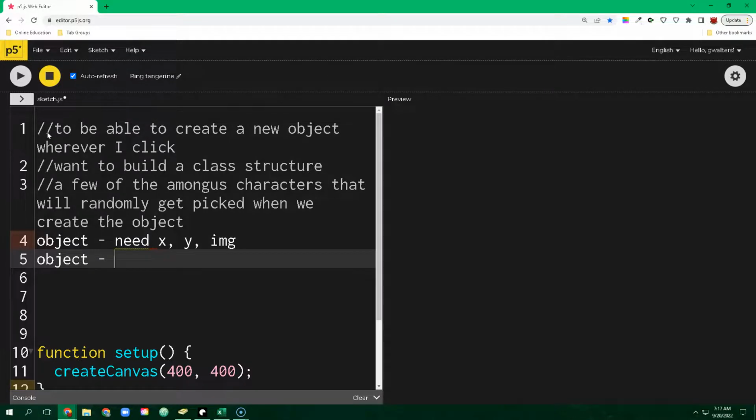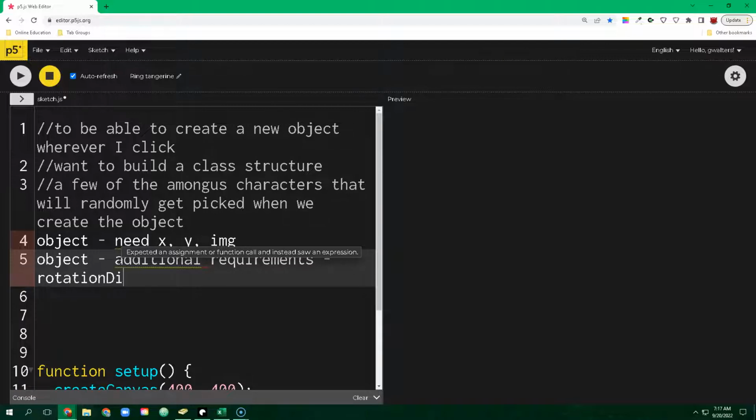previously we've just used the display where we're just showing something, but now I want it to actually update. So I want, when I click somewhere, that it is putting that object in that location, but that I can actually change it. So we'll have it rotate either right or left. So we're going to need to have that additional requirements. When we create, we're going to need to have a rotation direction, a rotation angle that's going to have to hold some value.